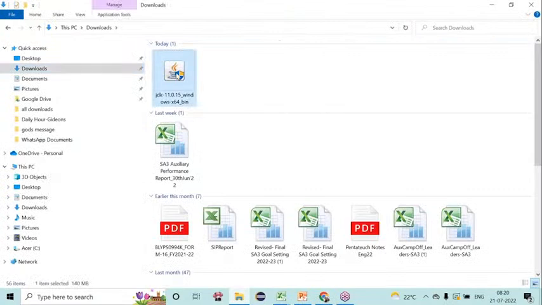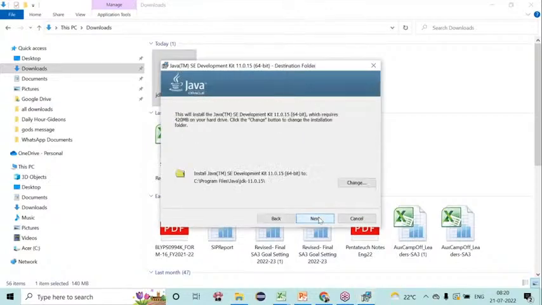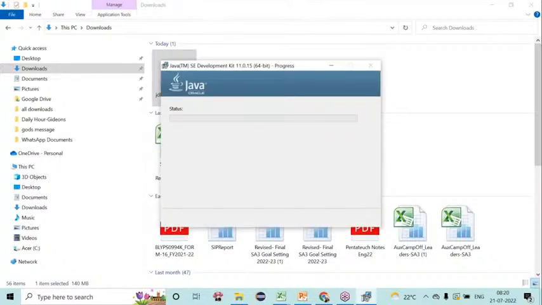So please try to install that. Go to downloads and double click on that JDK file. It will come up a little bit late. Just wait, it will come. It's loading. Yeah, it was in the taskbar, blinking. Yes, click on the next button. Yes, it is installing in C program files JDK. In C program files Java, there itself Java 11 is going to be installed.